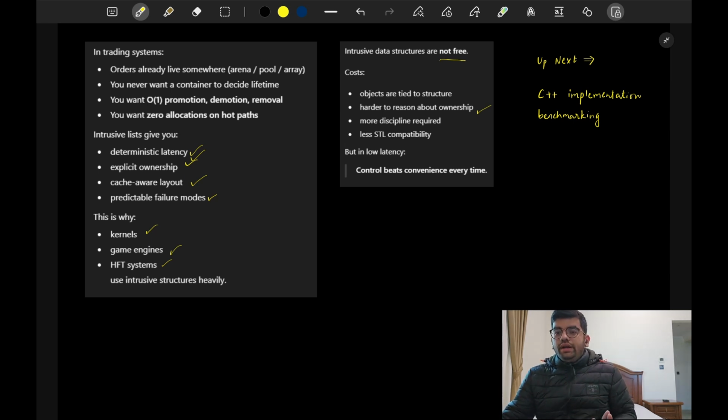Intrusive data structures also require more discipline from the engineering team, right? There are fewer guardrails. You cannot rely on RAII, resource acquisition is initialization, alone to save you. You must establish and follow strict invariants for when objects are created, when they are linked, when they are unlinked, and when they are recycled.